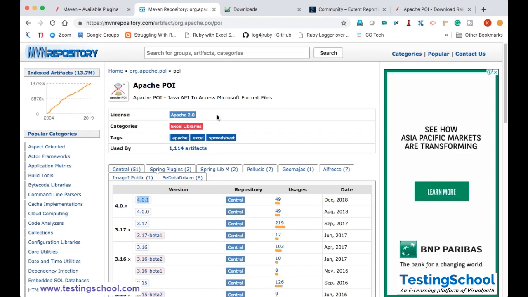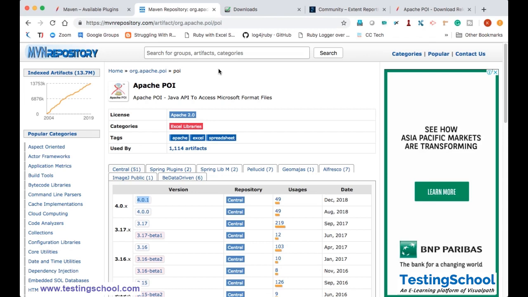But why are people placing it here? In a single place, you get access to each and every jar file. That is the reason people normally visit this. Somebody says XYZ will be helpful for some ABC task, then where do I go for the jar file? I simply come here and search. If I find it here, I simply use those jar files to build or use in our framework. That simple it is.